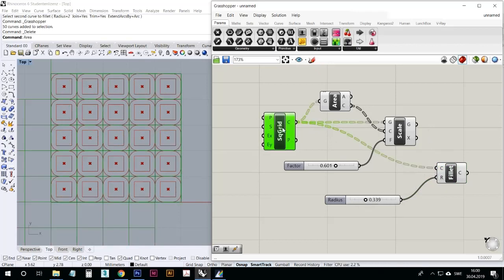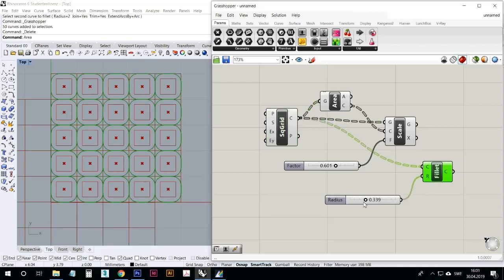Now I jumped and used this, the initial cells, the squares, to make those corners round instead. So I just swapped the cable to this one, right? And I can go back and forth like this. So this is the main idea of Grasshopper, and then you can make very complex things that you can see in my other videos.